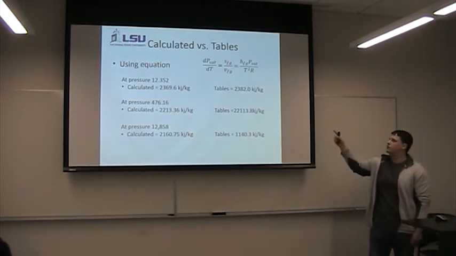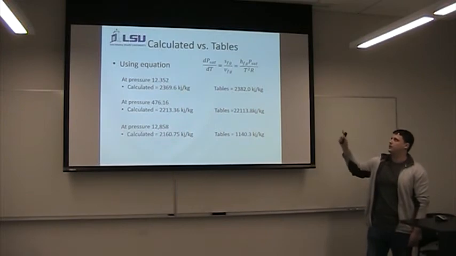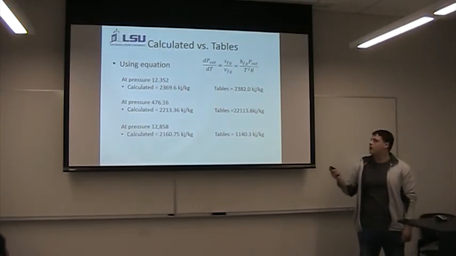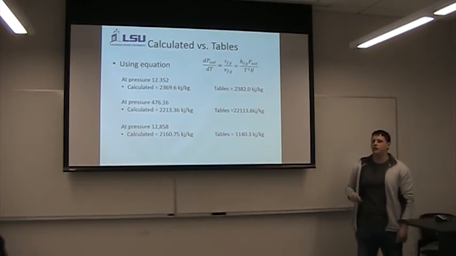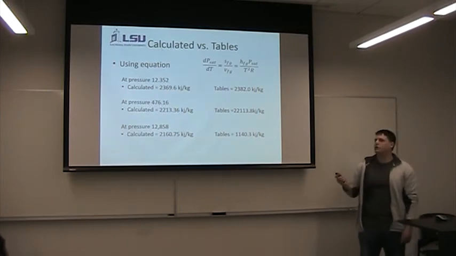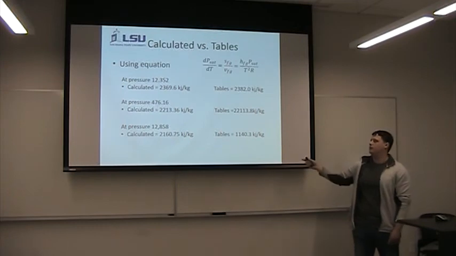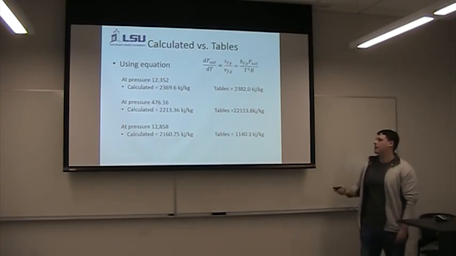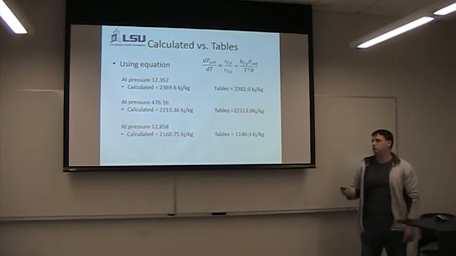So now we're going to compare arbitrary pressures to the actual steam table value using the Clapeyron equation. If you look at the top, we're just going to be using dP over dT equals enthalpy times pressure over temperature squared times the gas constant. So I took pressure 1 at 12.352 just because it was simple. I could just get the enthalpy from the table, which you can see is off by about 20, which is extremely close. Same with the pressure of 476. They were off by maybe 100, which is close as well, but once I got to the extremely high pressures, it was off by 1,000, which I guess means that once it gets really high, the equation gets unstable.